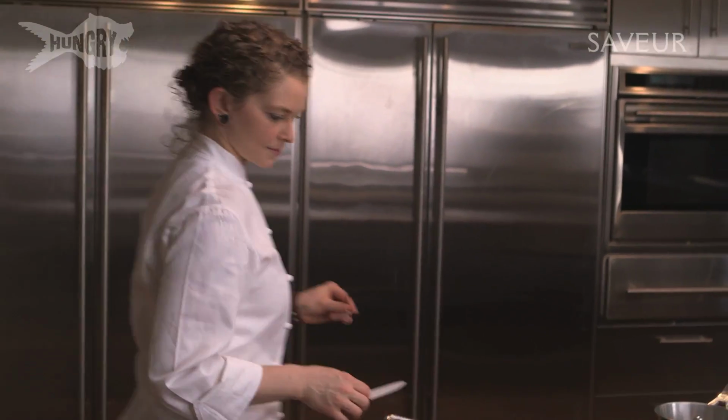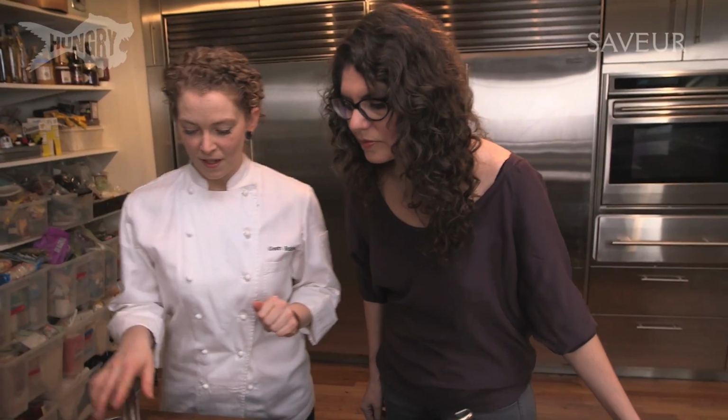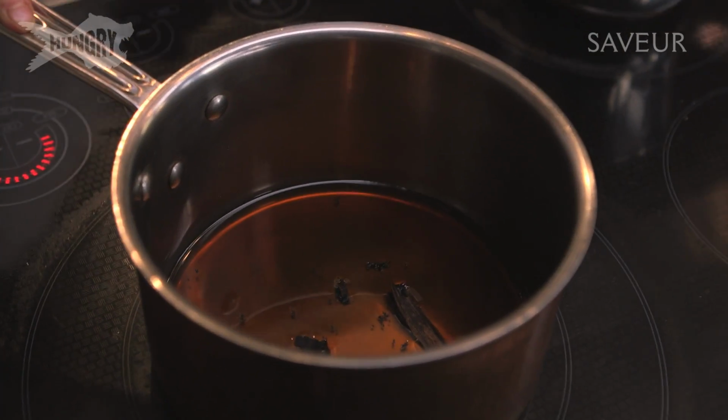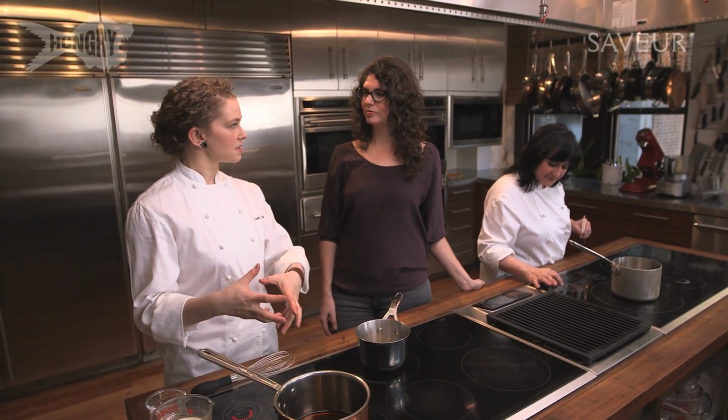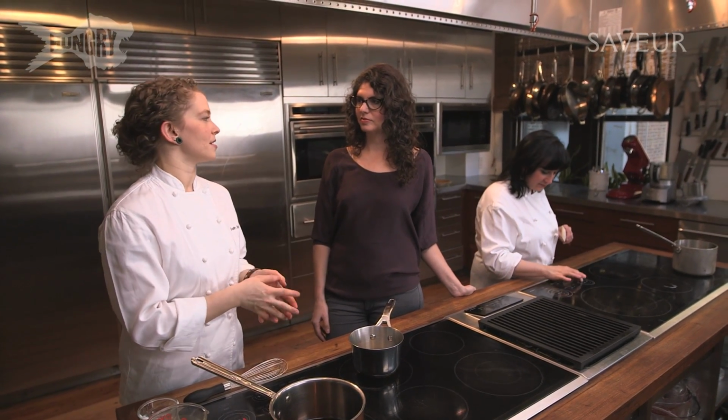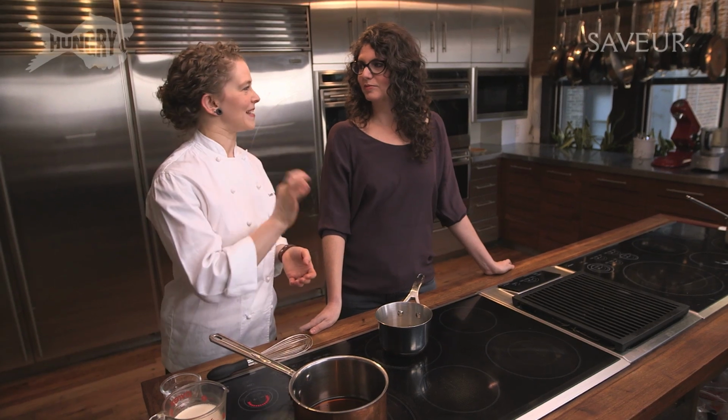Well, I am in the process of starting a caramel also. So this is just grade B maple syrup and then a half of vanilla bean. We're gonna cook it until it is thickened and it starts to darken, and then right when you see it start to smoke is when you know that it's ready. Just trying to burn it the right amount.